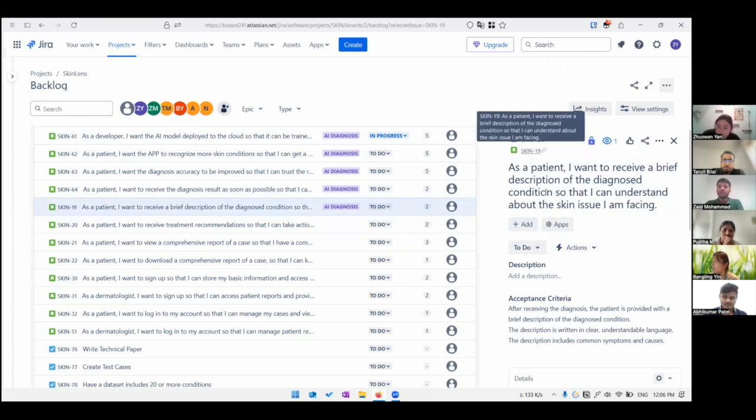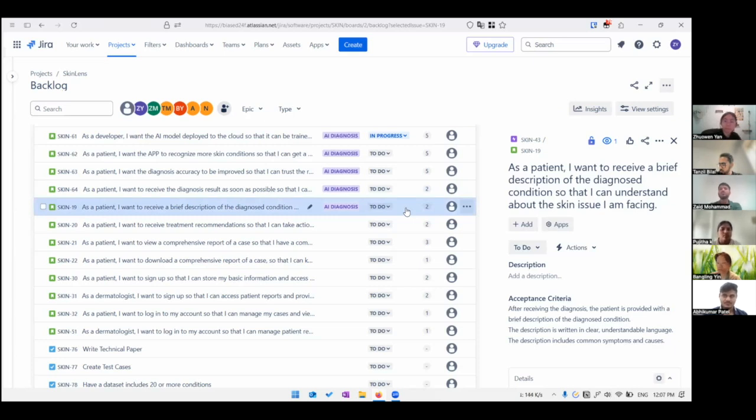Acceptance criteria: after receiving the diagnosis, the patient is provided with a brief description of the diagnosed condition. The description is written in clear, understandable language. The description includes common symptoms and causes. Okay, I think this is good.